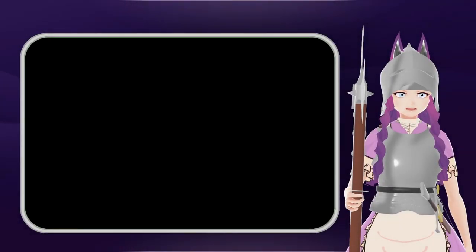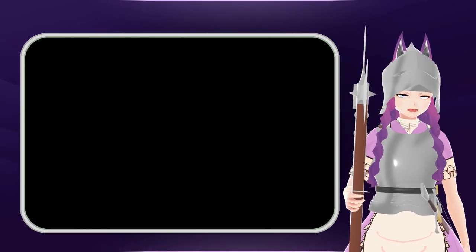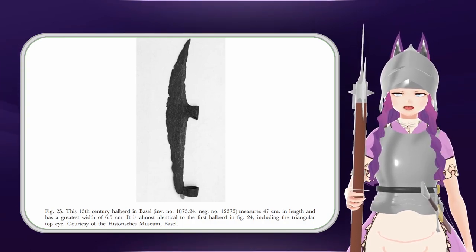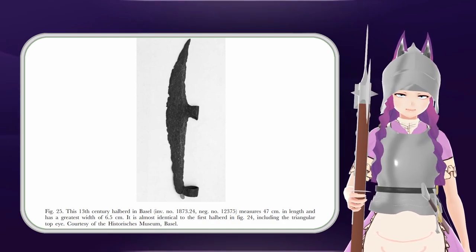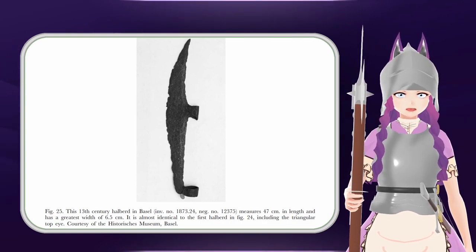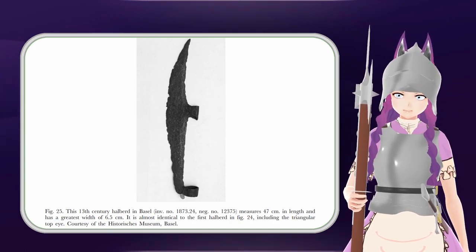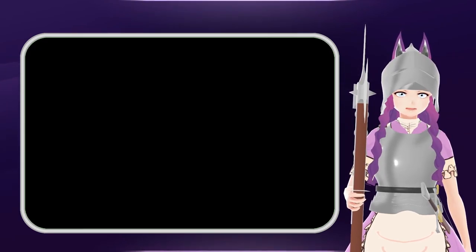This feature is not completely unique to German examples — there are some other axes elsewhere that also have it — but it is most notable in German examples, because it becomes an almost ubiquitous construction in Germany and large parts of the Holy Roman Empire, and this lays the basis for the later halberd. As the 13th century moves forward into the late 13th century, these German examples have already begun developing differently, most notably getting straighter spines and points more optimized for thrusting than other similar axes.